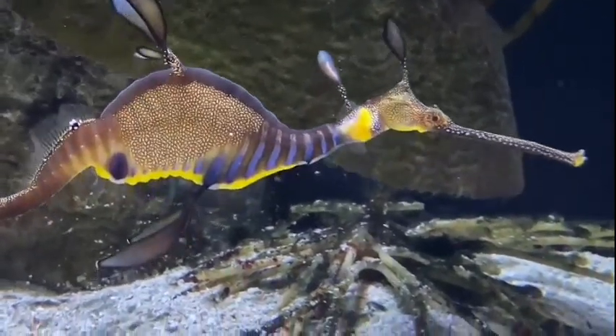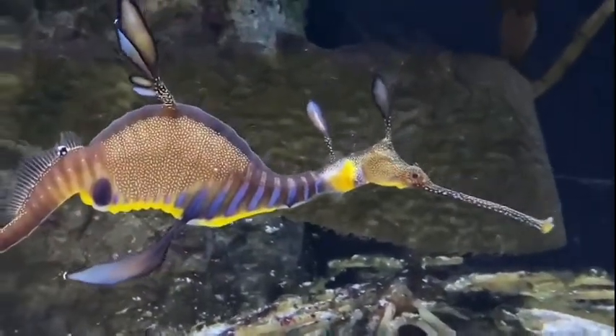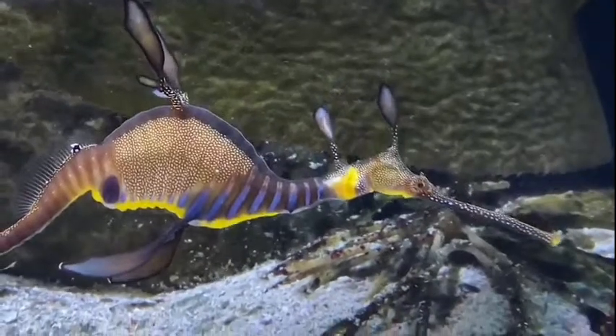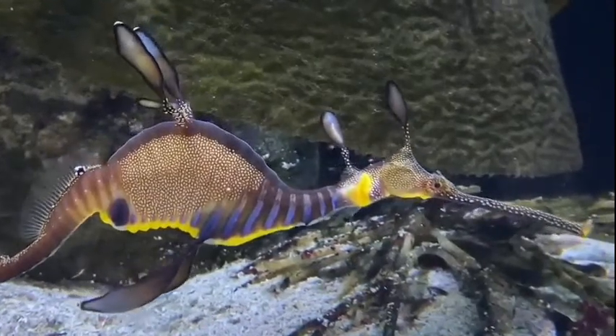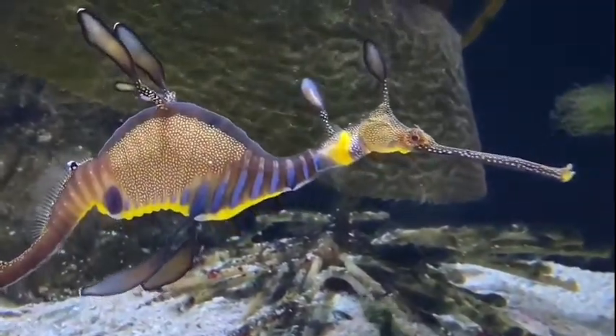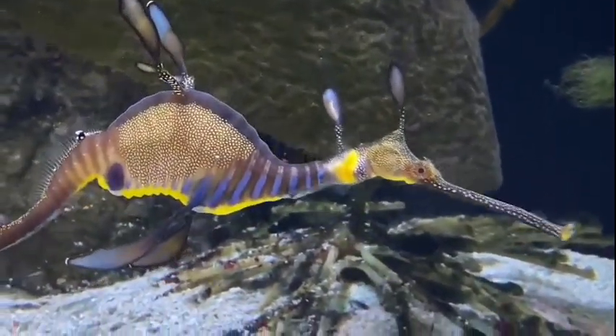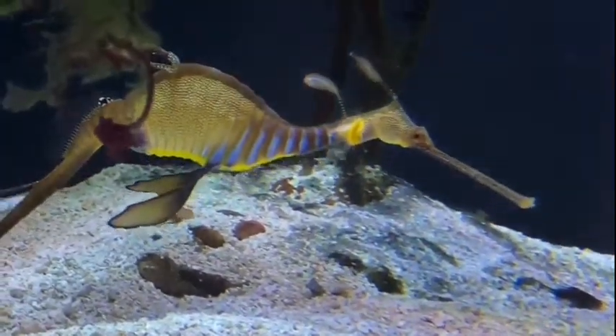In this exhibit you can see some little shrimp swimming around — that is their food. These are called mysis shrimp and we actually culture the mysis shrimp in-house in our live foods area. Live foods are really important for us to get animals to breed, so we grow live mysis here for the sea dragons to give them as much opportunity for a natural environment as we can. They live in the exhibit with the sea dragons, who are able to pick off food as they're hungry — it's more natural, mimicking how they would eat in the wild.